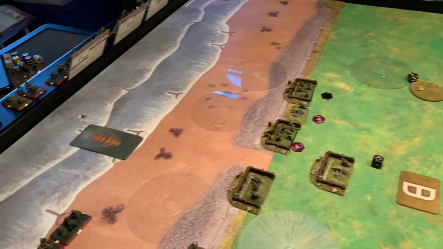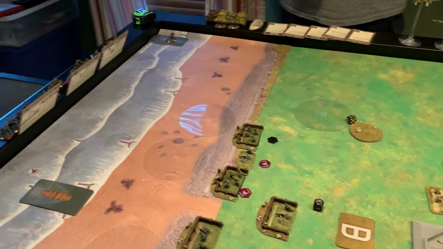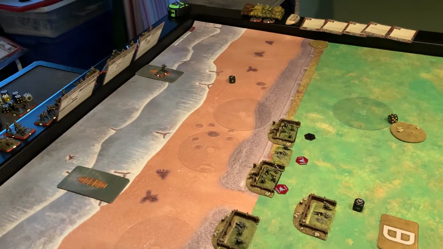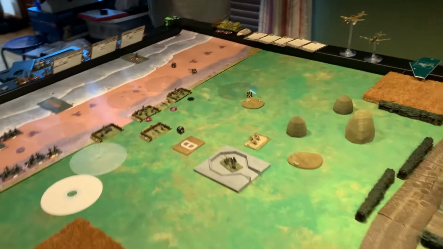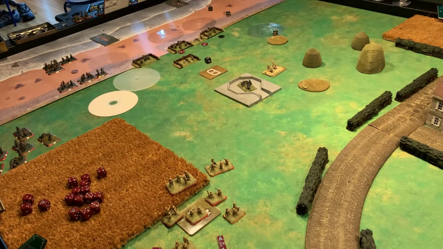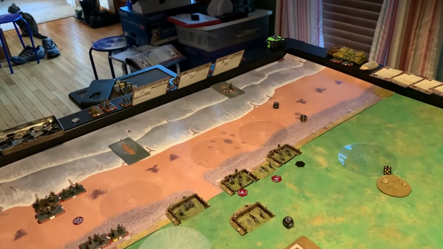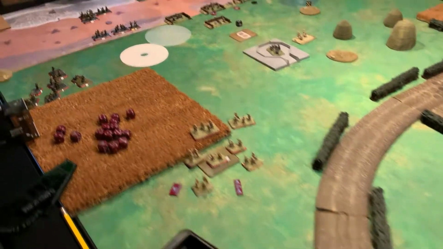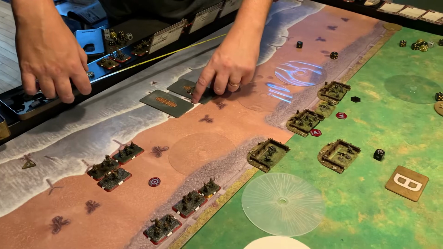Roll for reserves. Reserves, 1 shot. Nope. And then roll for your boat. 3. I'll see if he gets off. Yes. No, he does not get off. 1. You need a. So that moves 12 inches over and disembarks. And then the other guy did not because he needs a 4. So we'll come back with Dan's turn 6.